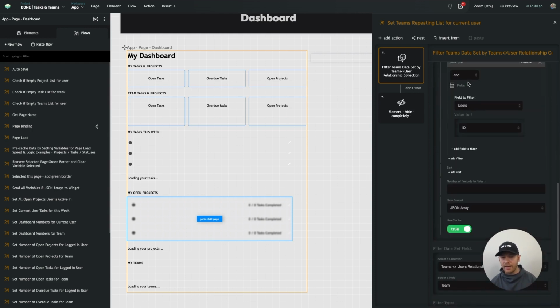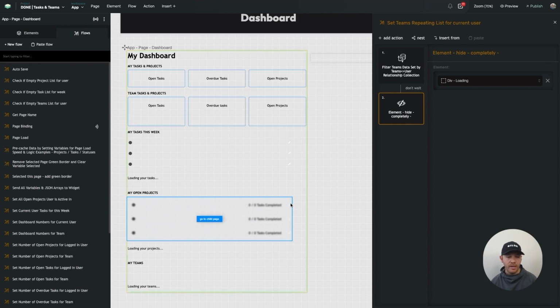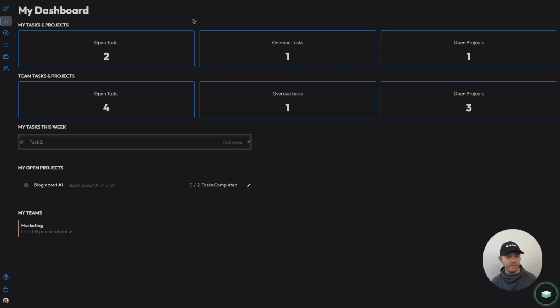And then that's the data I'm going to ultimately set into our repeating list element for teams assigned to the specific user that is logged in. And I set it into the element right here. I run the change event, I hide the loading, and it allows me to display the teams that our user is assigned to whenever they load this page.